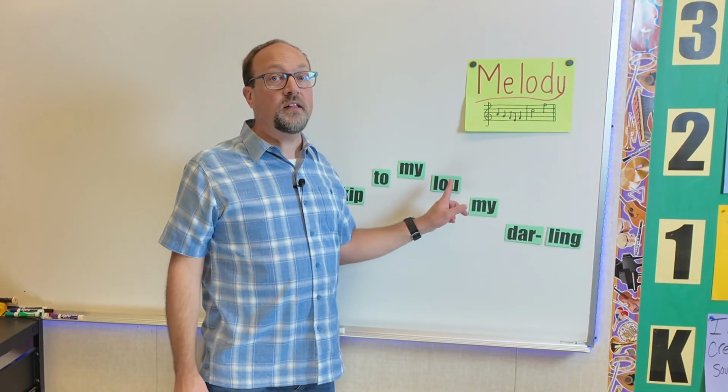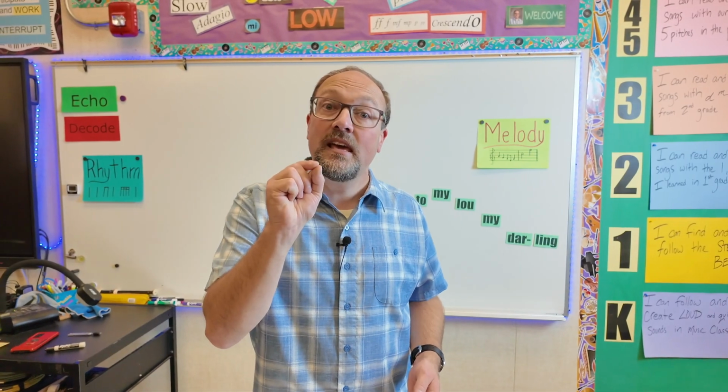"Skip to my Lou, my darling." It's a great preparation lesson for fa. I sure hope you teach fa. Fa is a great way to get the entire scale. I like to teach it at the beginning of 5th grade, so it at least gets you do, re, mi, fa, so. But you can't just go, the one in between mi and so is a fa. 1, 2, 3, 4, 5. That's great for piano teaching, but they have to know that from mi to the fa is only a half step. From the mi to the fa, that's a half step.